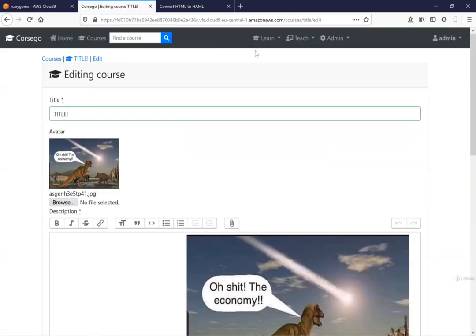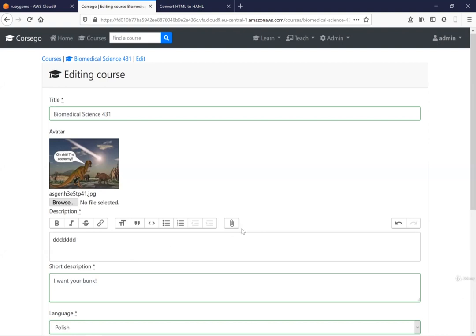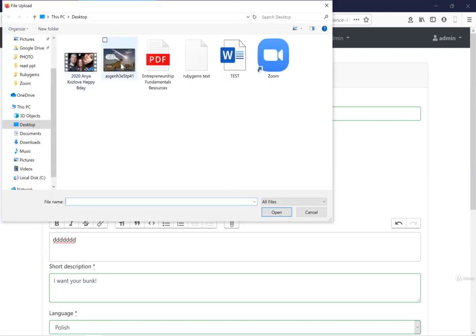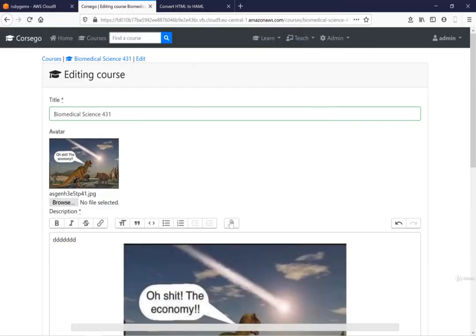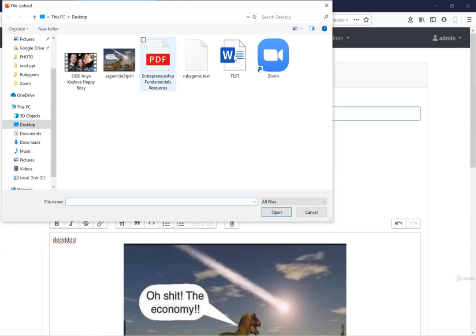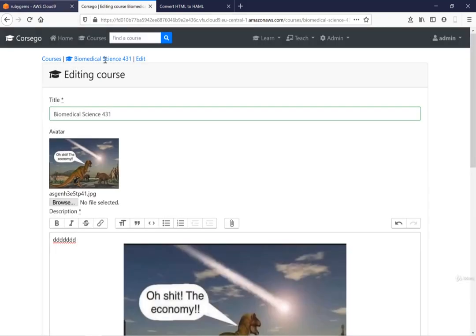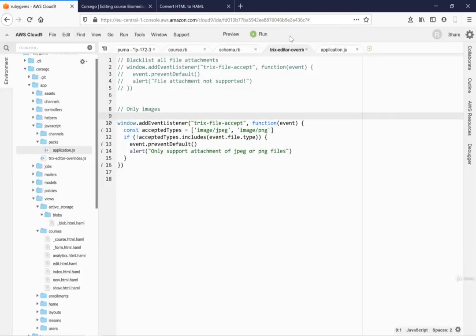So I'll go and take another course. Here we have our description, and I'll try adding, let's say, a picture. It works. And if we try adding, let's say, a PDF, you see, it gives us this error. So it works. We managed to permit only images for our rich text editor.